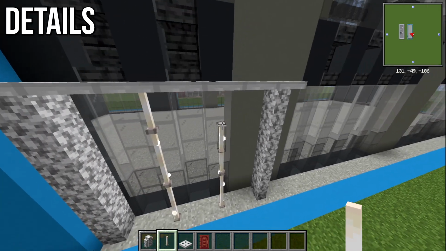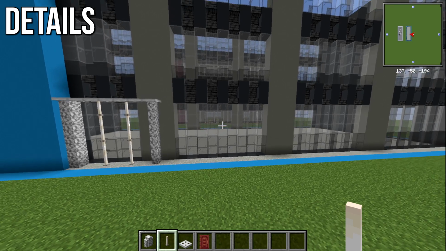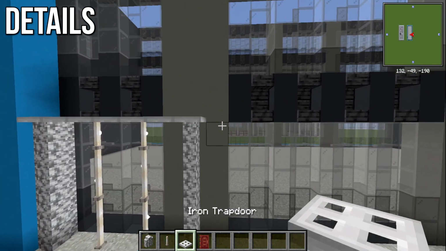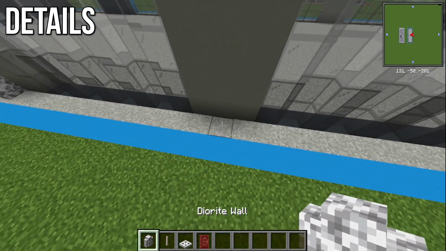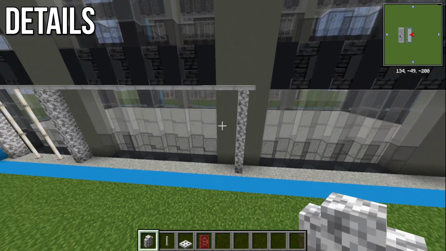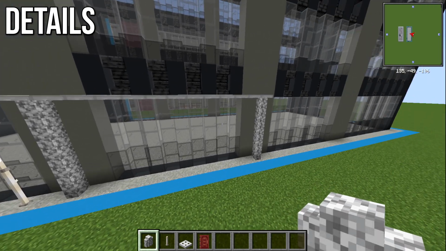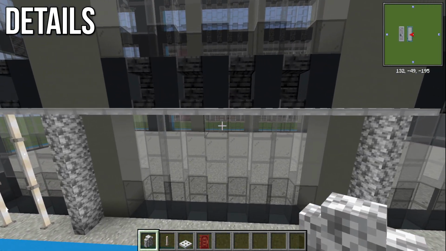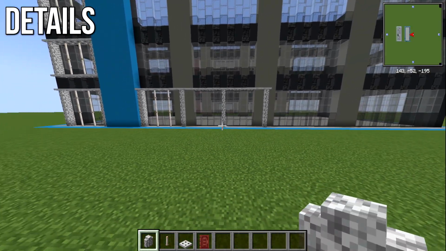There we go. And it doesn't look perfect, but it looks pretty good, I think, anyway. So there we go, that's what you're going to get. The iron trapdoors are going to go all the way along to here, including over this bit like that. So if you didn't want to put in a door, or actually either way for the door, right in the middle of this middle glass block, we're going to put in the diorite wall like that.